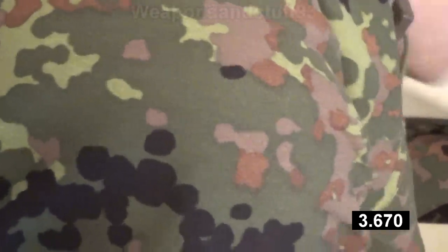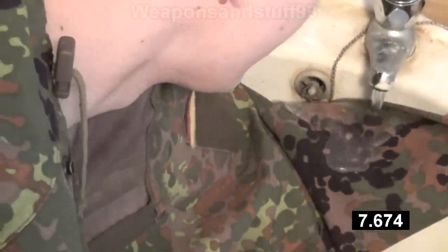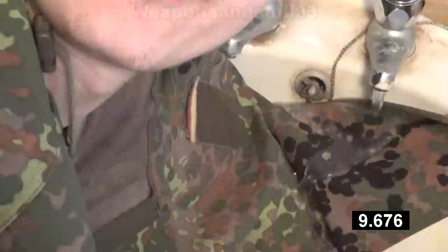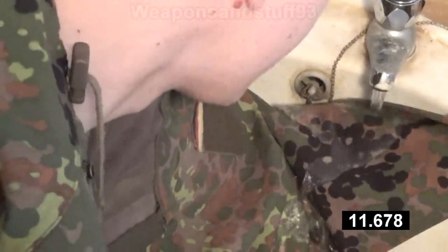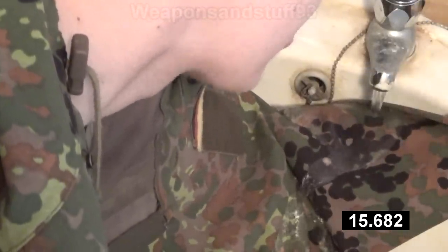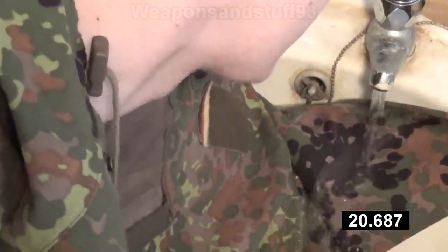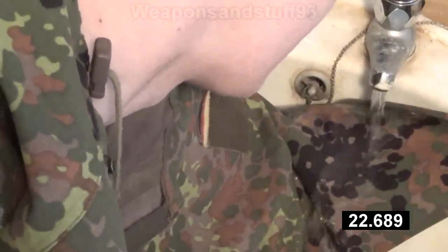Right, you should be able to see a sink there, so let me put the tap on and stick my arm under it. I'll give a shout when my arm actually gets wet. Hopefully you can see that water's running off the coat. Obviously you feel cold through the material of the coat because this is cold water, but the interesting thing will be when does my arm actually get wet.